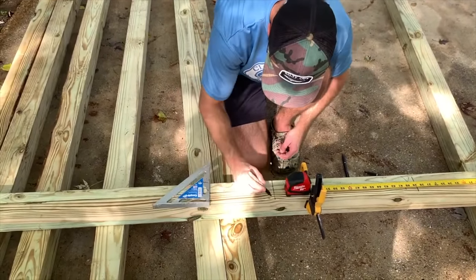What's going on, everybody? So in this episode of the Modern Shed Build series, we're gonna be installing asphalt shingles on a shed roof. This video is gonna be pretty detailed. It's gonna go through how to install the drip edge, how to cut your starter strip, how to install the rows of shingles, how to install ridge flashing, all that good stuff. So skip around as you need. It's gonna be very detailed, but with that being said, let's get into the video.